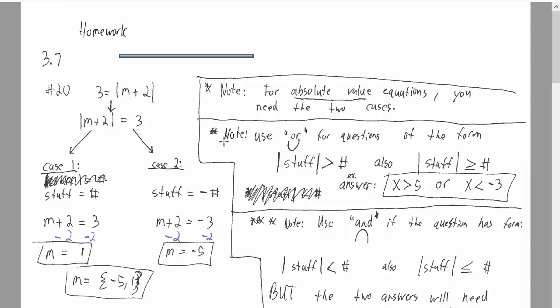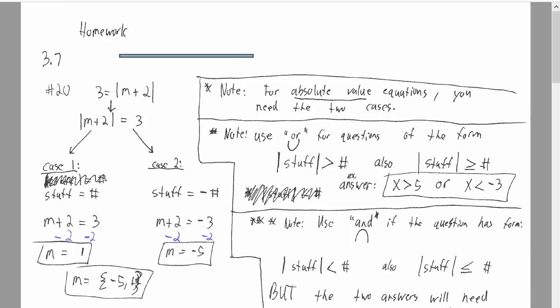And by the way, another case where you're going to have the "or": yes, if it's absolute value equal to something, but also if the absolute value is greater than something, that's when you have that "or", and you could write a union symbol instead of an "or". When you have the "and" case, the intersection, the two things will overlap, and they'll come out to one compound inequality. So I'll show you an example of that a little bit later.